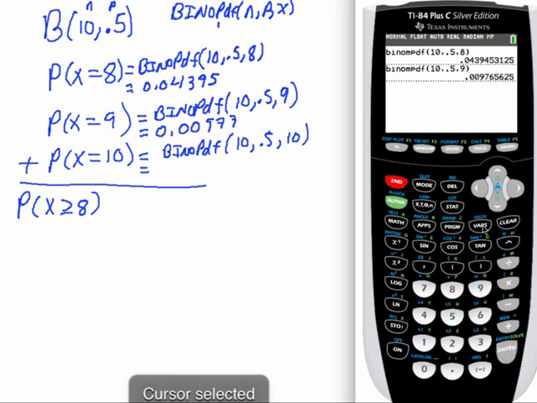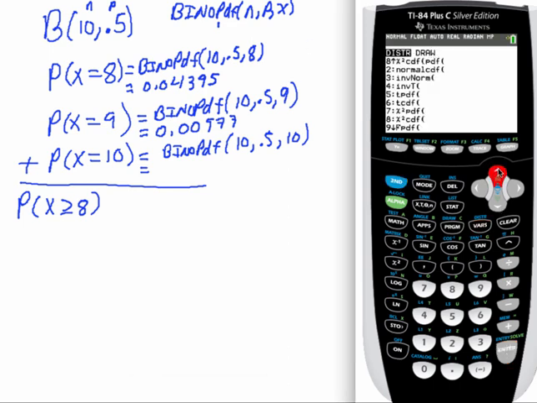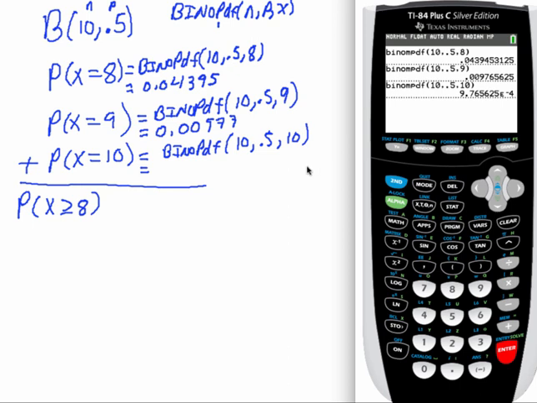Let's go second, distributions, go grab, oh, silly machine, there we go, grab binom PDF. It's going to be 10 by 0.5 by 10. Paste that command, hit enter. And notice that it goes E-4, which means that I got to move this decimal place 4 places to the left, okay? So we're only going to get one non-zero digit in this last one.